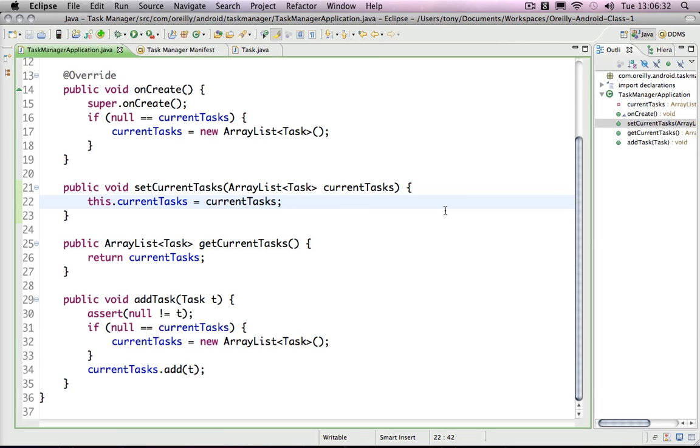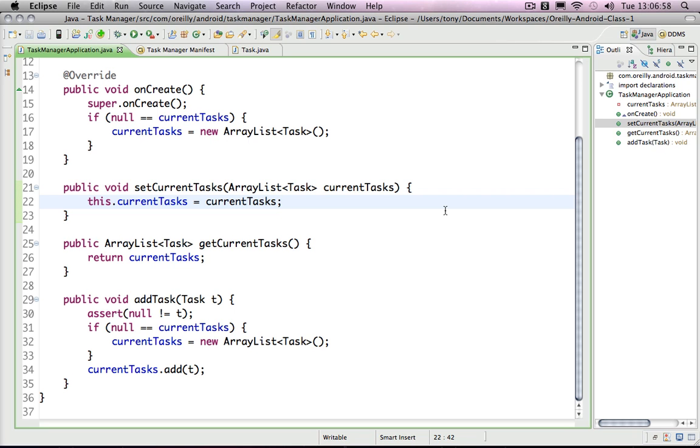Yeah, it depends. It's possible to spin off threads that may access the shared resource, so you could synchronize it if you wanted to. I don't think that would hurt anything. In our case, I'm just expecting to do one thing at a time per activity. Only one activity can be manipulated by the user at one time, so I'm not too worried about synchronizing access to this task list.